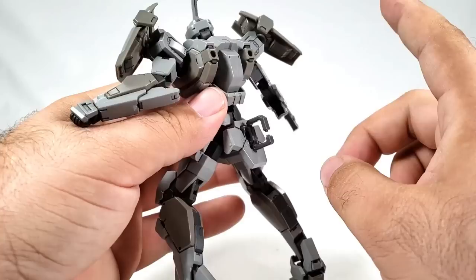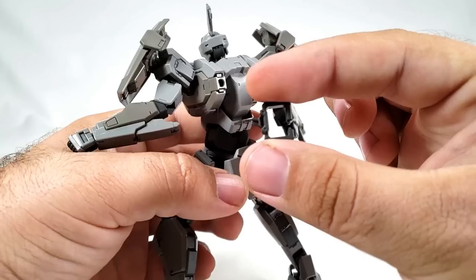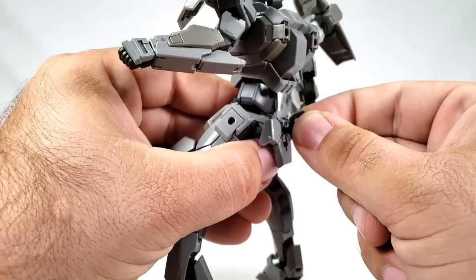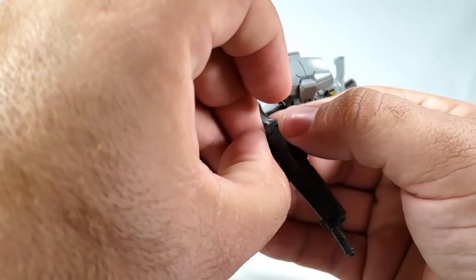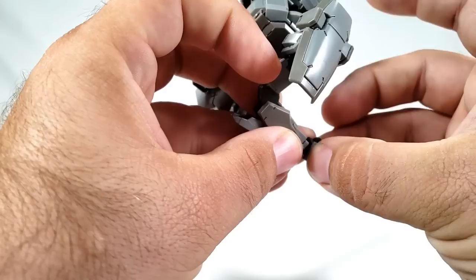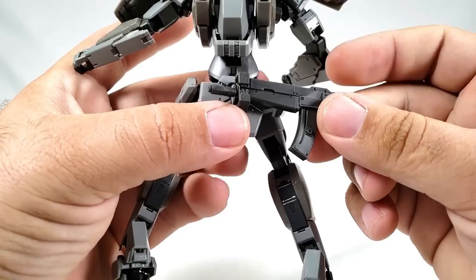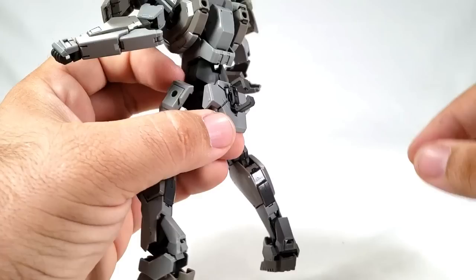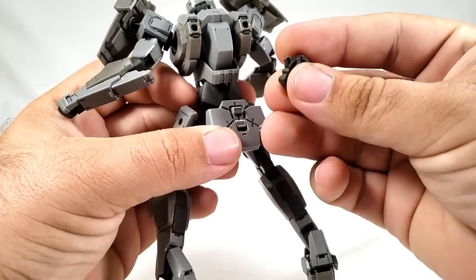Okay, so he has weapon storage back here on the butt skirt. This one, if I remember correctly, is actually for the sword slash knife. But you get this one, and it's just got a T-shaped hole back here. You just insert. If I remember correctly, this is for this gun. Pop that out of there. Throw the back of the hand away. And you just take the gun and insert like so. And it actually does hold it kind of snug. I mean, it's a little bit loose, but it's also clipped in, so it actually won't fall out. I like good weapon storage. You guys know I love me some weapon storage. So pull that back out because that's not the one I'm going to permanently use. This one is. And we'll switch over to his other gun.